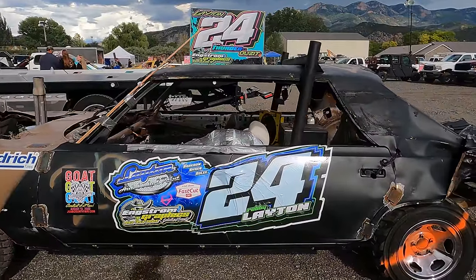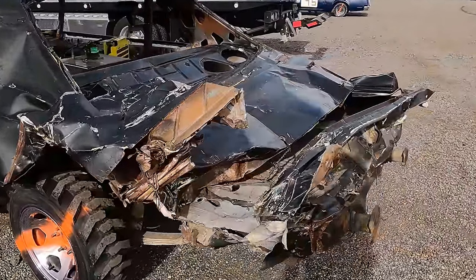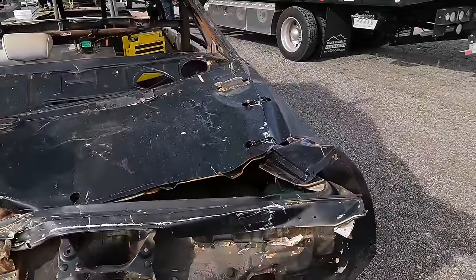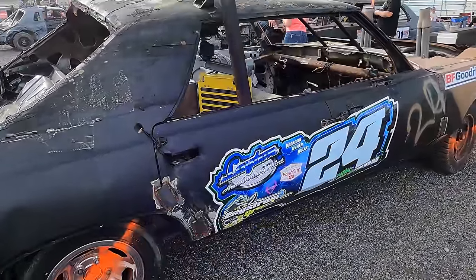So we just got them out of impound. Now we're gonna fuel them up, make sure they got water in them, and get them ready to go to the heat. I drew heat number one in the stock. There's two heats. So we'll go watch the show and wait for our heat. Hopefully we can tear some stuff up.